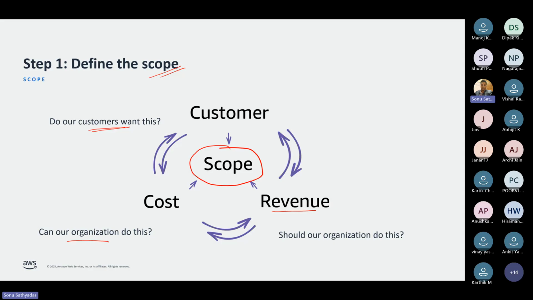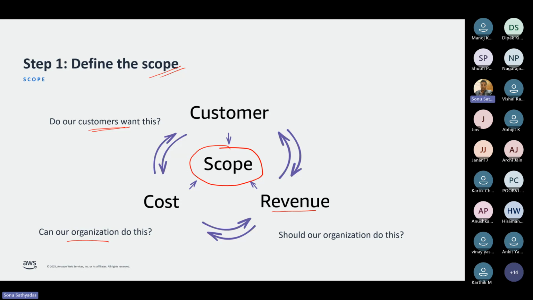Because for implementing these AI projects, they may have to spend a lot of money, which may be outside the budget of that organization.